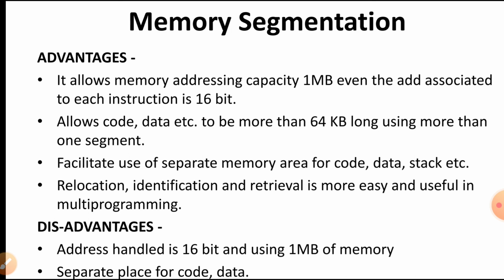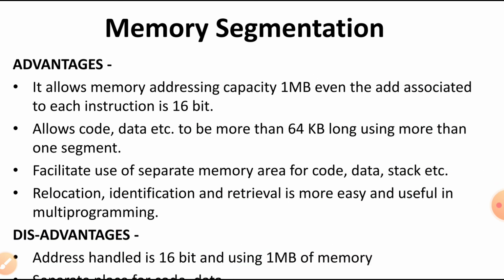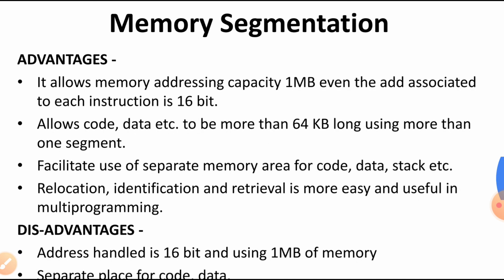Memory segmentation also helps in relocation, and identification and retrieval become easier. It is also useful for multi-programming. As an example, suppose you have 4 users and 1 CPU, and all the users are trying to execute their programs on the same CPU. But every user has been given a separate area for writing the code, the data, and using the stack and the extra segment. Everybody has been allocated a separate area by the processor.